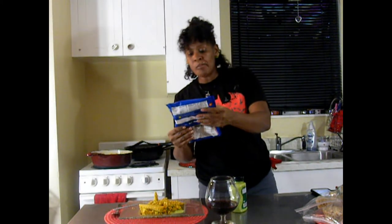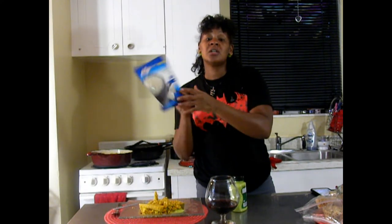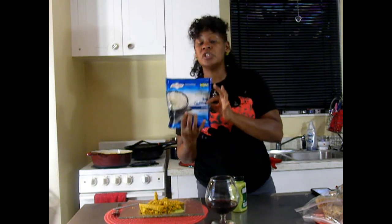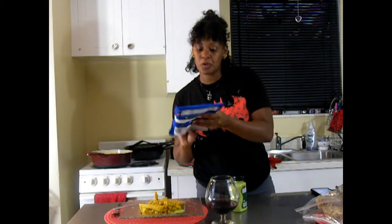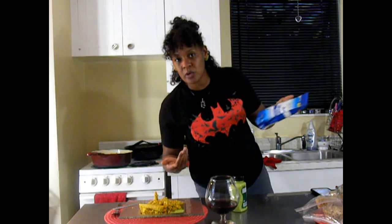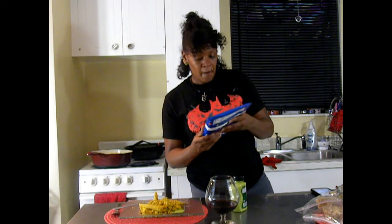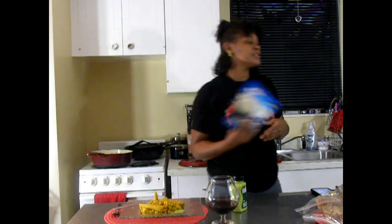This is Birds Eye. It's riced cauliflower. So there's no seasoning in it, no other vegetables. It's just cauliflower, diced up really, really fine, like rice. Okay? So, I just went ahead and bought a bag of it just in case I like this. And I do. I like cauliflower anyway, so it's not like it's going to go in the trash or anything. But it's a nice replacement for your rice.